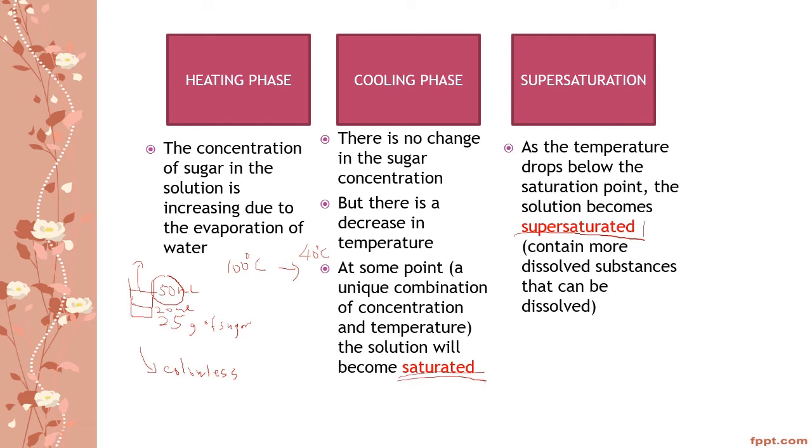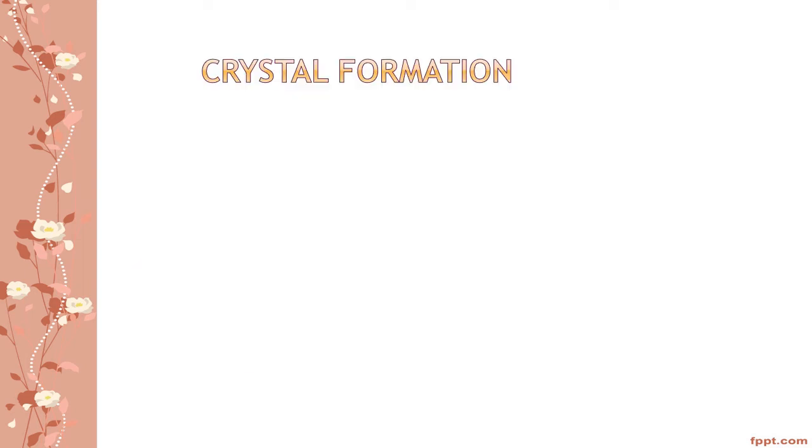Okay, this is not just applicable to crystallization in food, but it is also applicable to crystallization in many things. For example, if you are doing some organic chemistry work, you are doing crystallization in the lab to get a more pure compound, so you can also apply the same concept of crystallization. Once it forms supersaturated, the crystal will come out. Okay, so this is how crystal formation can be seen.